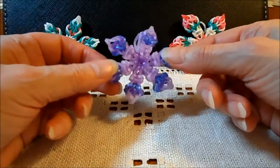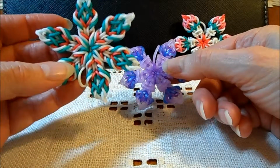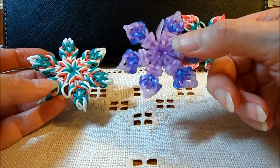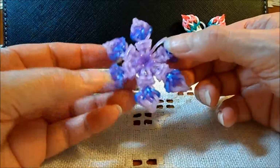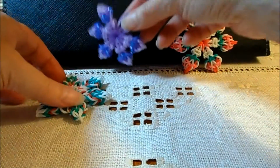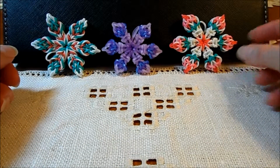And there are also tutorials for these. Kitty Got Loom Bands has got a flipogram tutorial for this one. And Soul's Provider, who is also on YouTube, did a tutorial for this one. And Winnie Nagel, the lady who designed it, has also done a flipogram for this one. So I'll put that information in the comments below, so if you want to make one of those, you can.